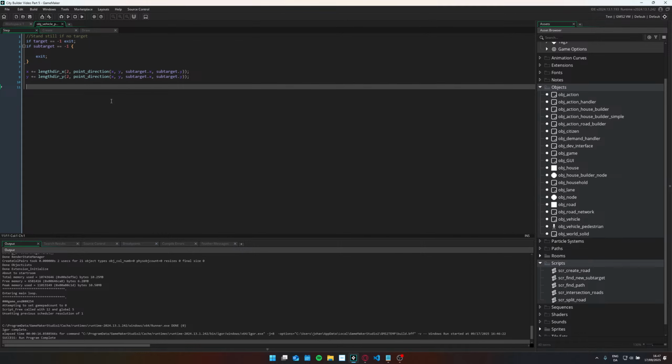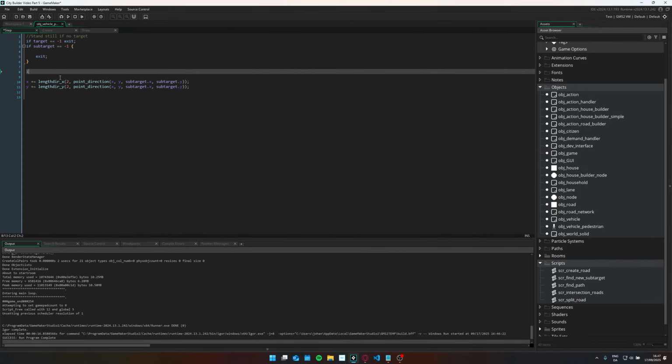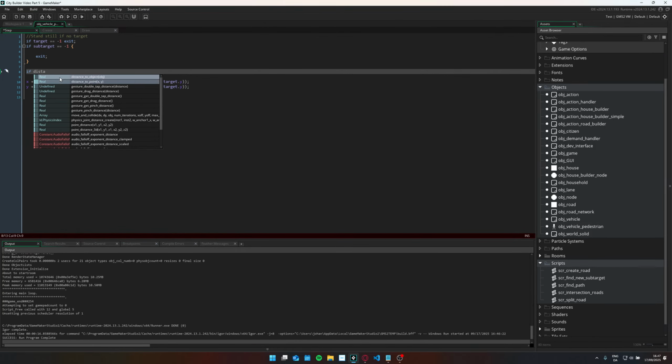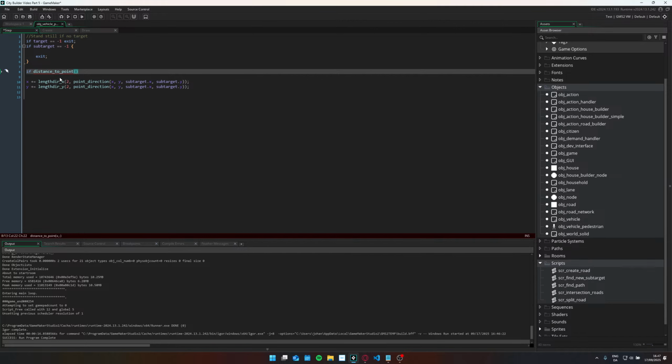So let's try and say here, if distance to point is larger than, let's just say 1, larger than 0, really.